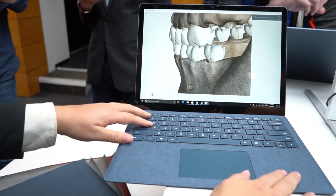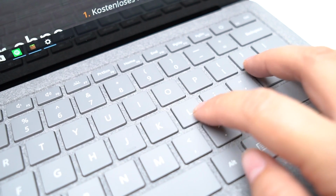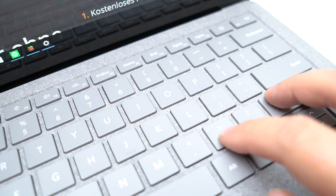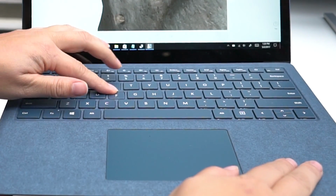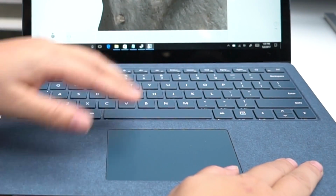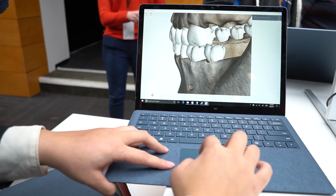Now they've even laser cut the keys. We have 1.5 millimeters of travel on here, which is pretty nice. Typing on it, I do like the feedback on the keyboard. It's a little bit bouncy in the center, which I was genuinely surprised about. Unfortunately, that's not great, to be honest. The trackpad, so far, absolutely no problems with that. It's a Microsoft Precision trackpad.